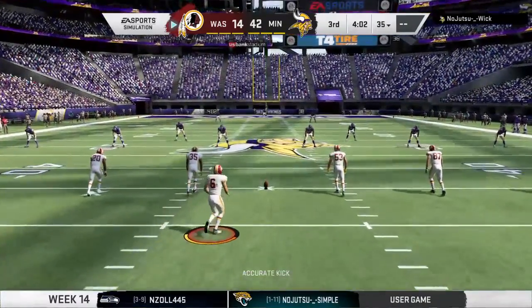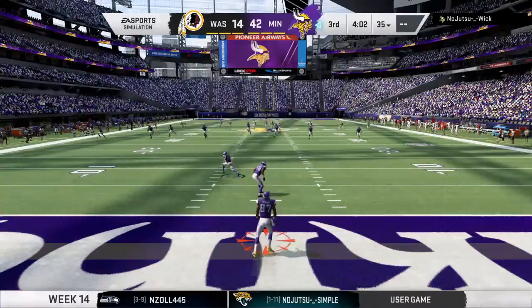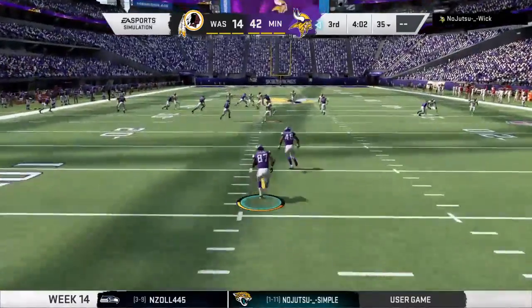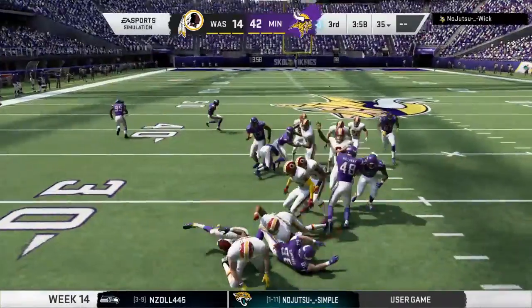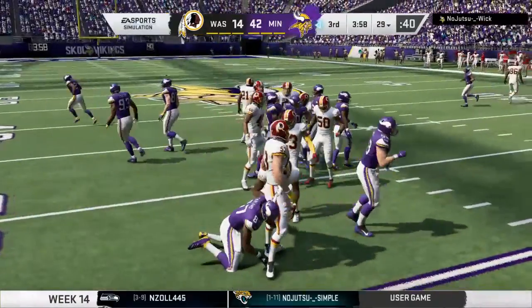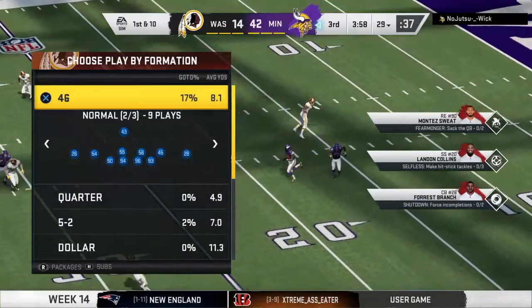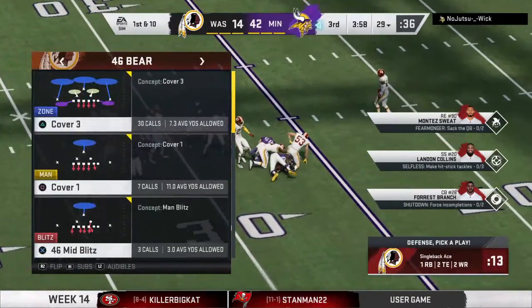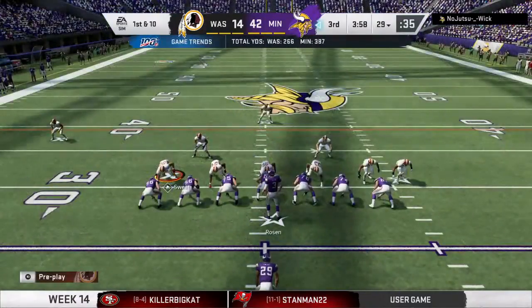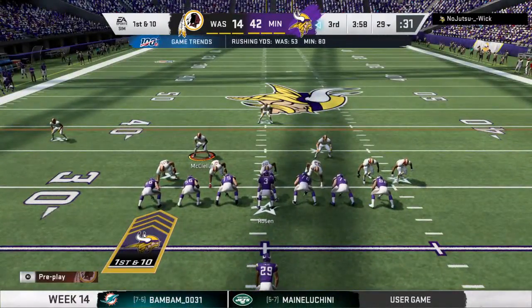Set now to kick this one away, and off it goes. This fielded a few yards into the end zone. And it's a pretty good return here as he'll get it up to the 29-yard line. Here are the Vikings now to start their next drive. And last time out, another touchdown.